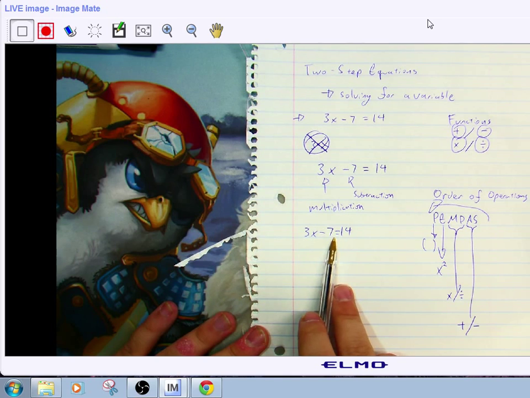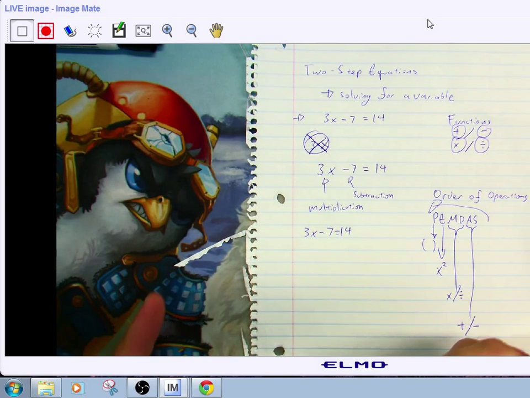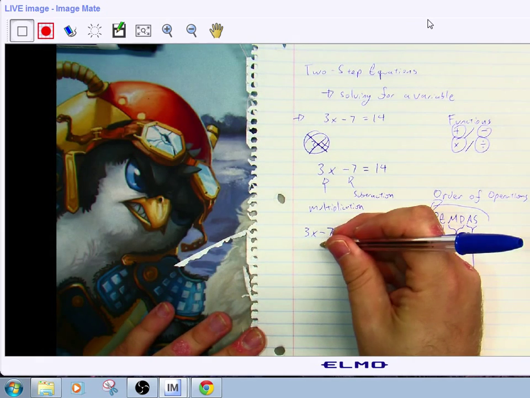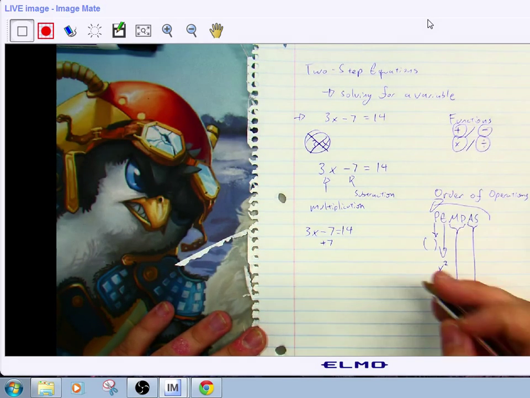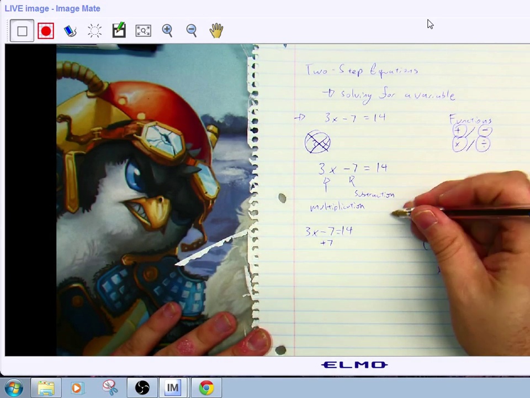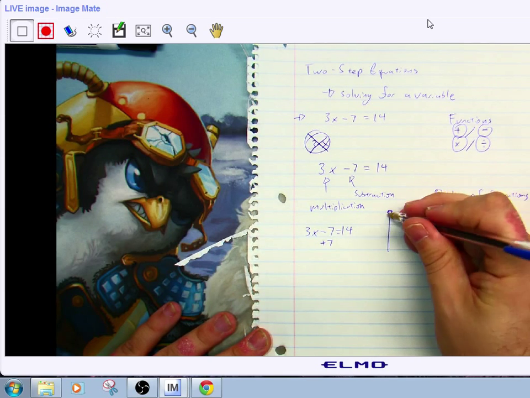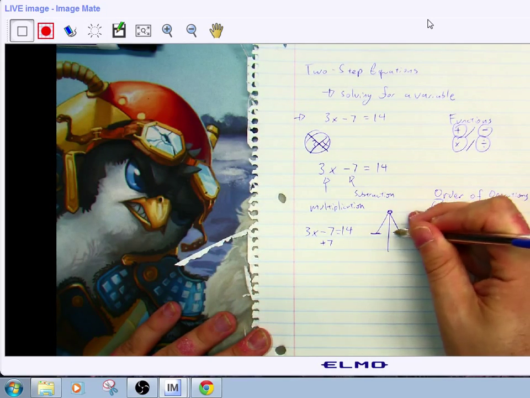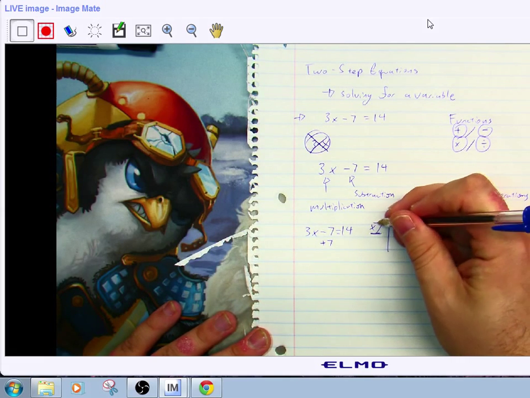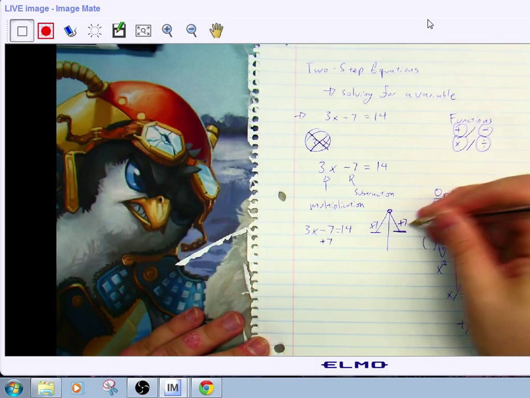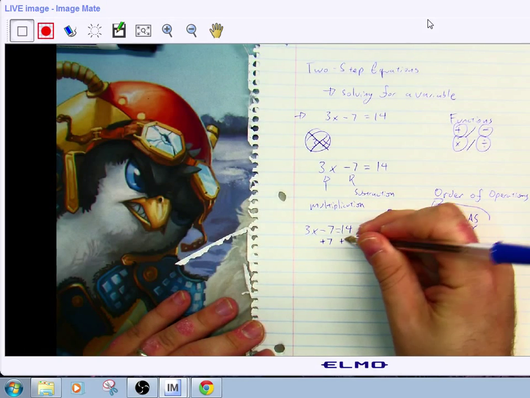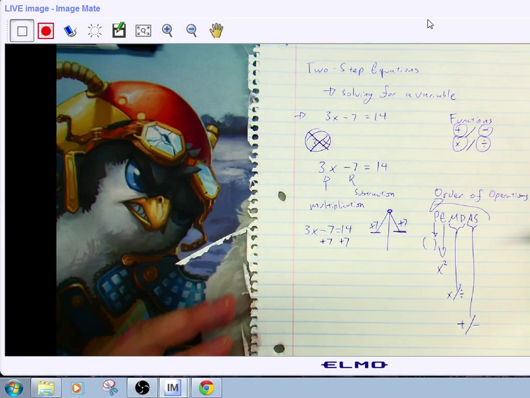So to get rid of the minus 7, since it's subtraction, I have to do the reciprocal function. And the reciprocal would be addition. So I'm going to add 7 to get rid of that. Now, an equation is something special. An equation means that these things are the same. So everyone always uses a scale. We have a scale like this, right? And if I'm going to add 7 here, well then the weight's going to shift up like that. So I have to add 7 to both sides. The equal sign is going to be like that scale telling me I have to add 7 to both sides.